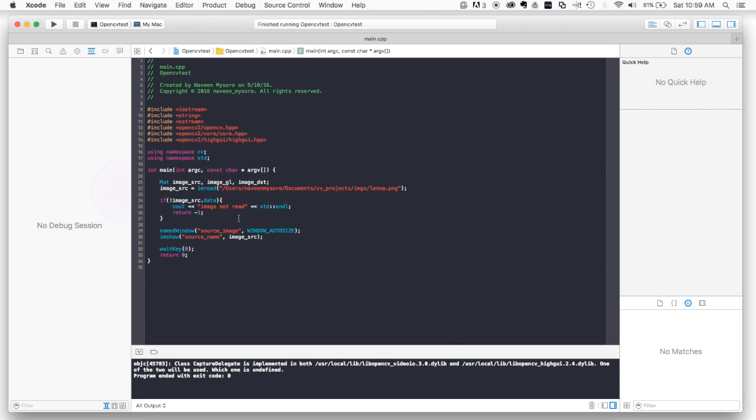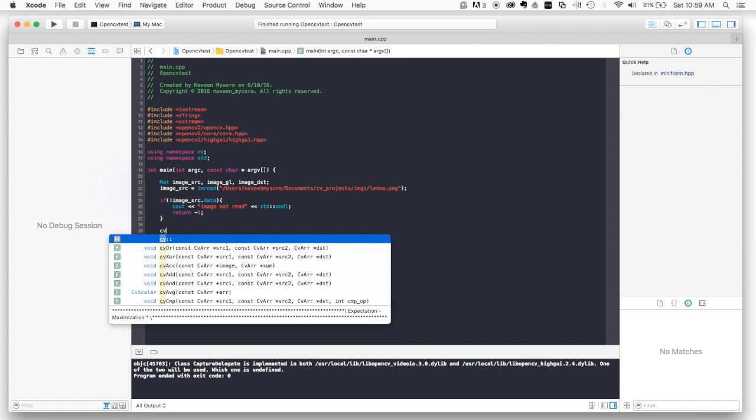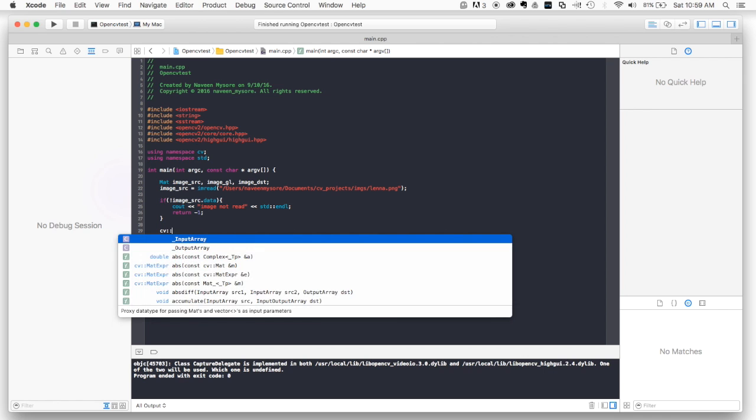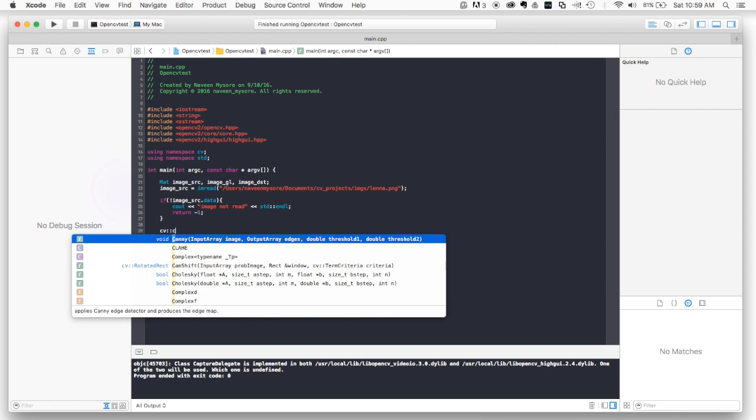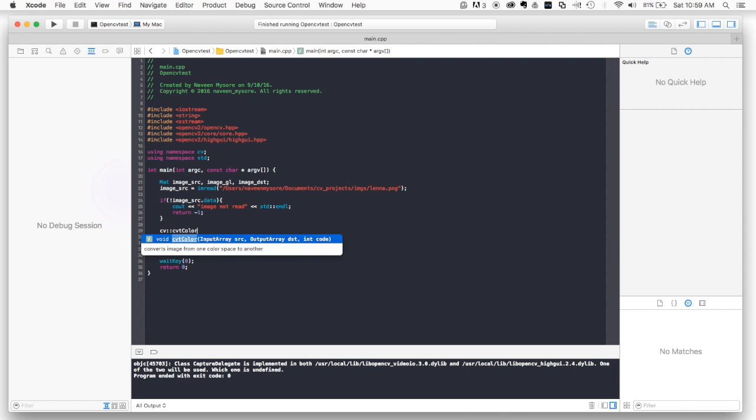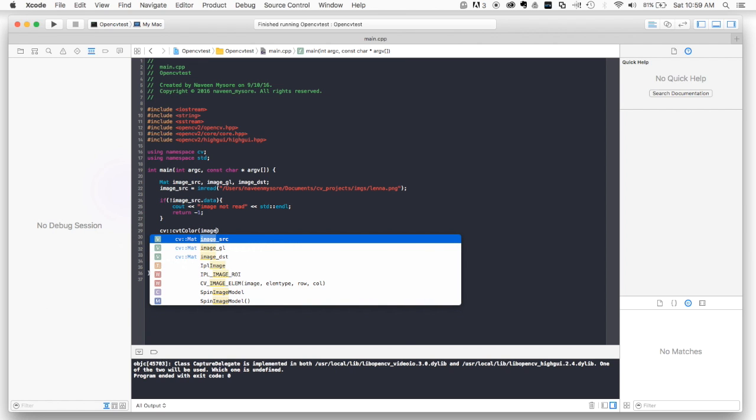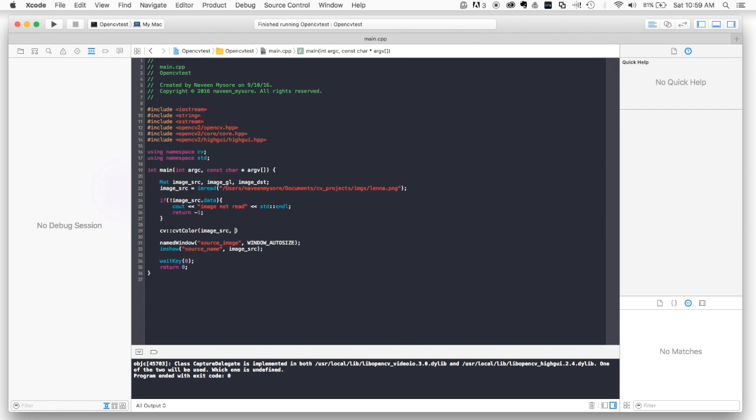So now we need to transform this image to grayscale. To do that, we're going to use an OpenCV predefined function called cvtColor. So cvtColor, you just give the image source, image underscore source, and then your destination, like where you want it to be transformed.